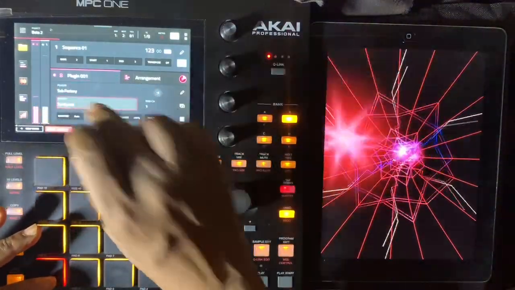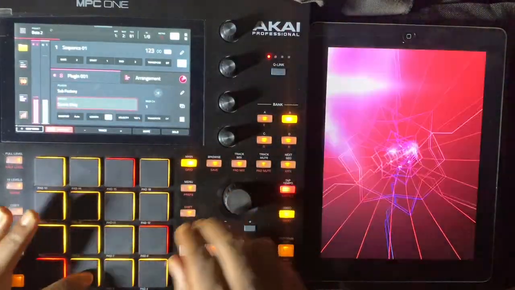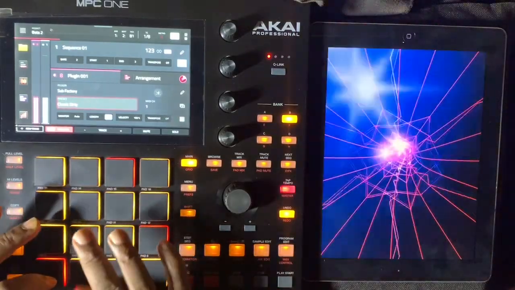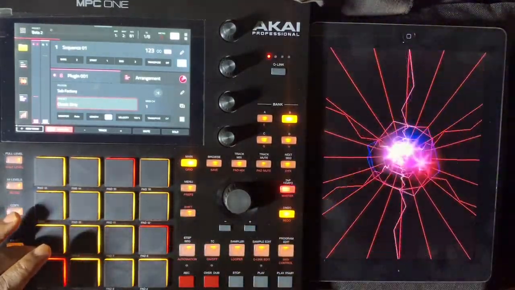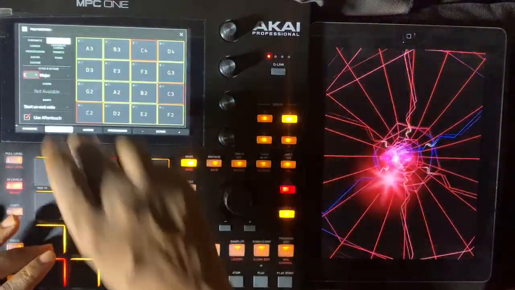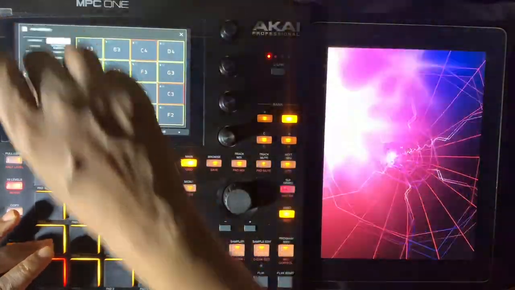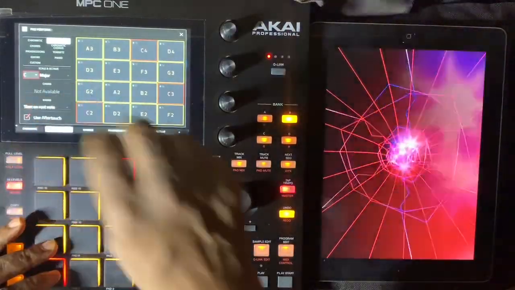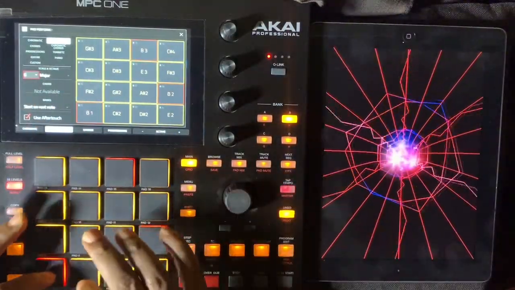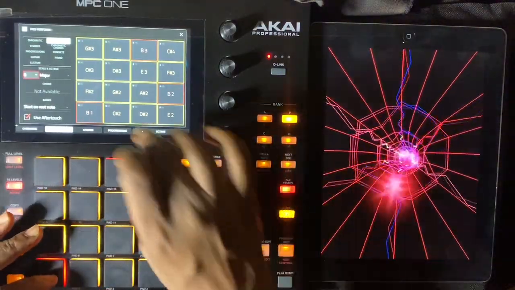We got Sub Factory. Okay, and now where's my pad perform? Oh, but it's a bass, right? It's a bass.